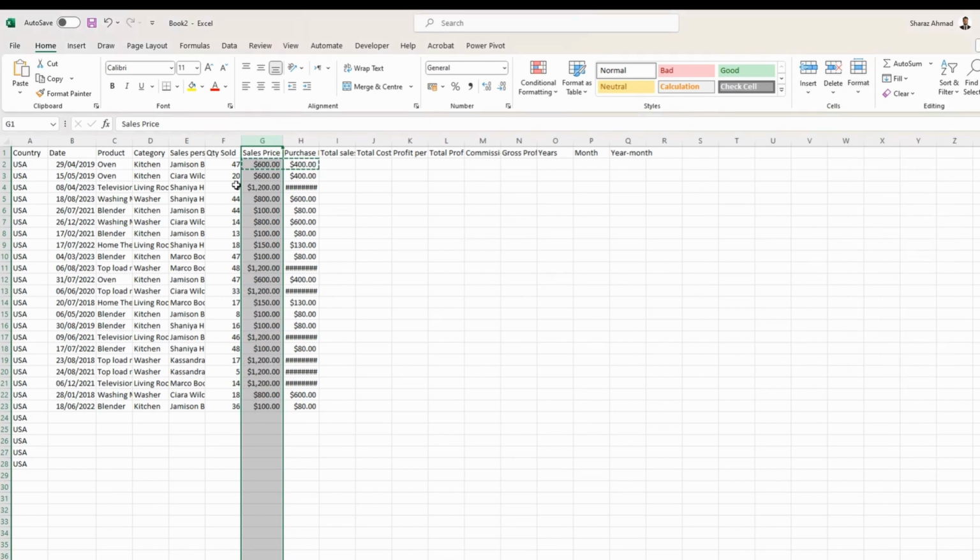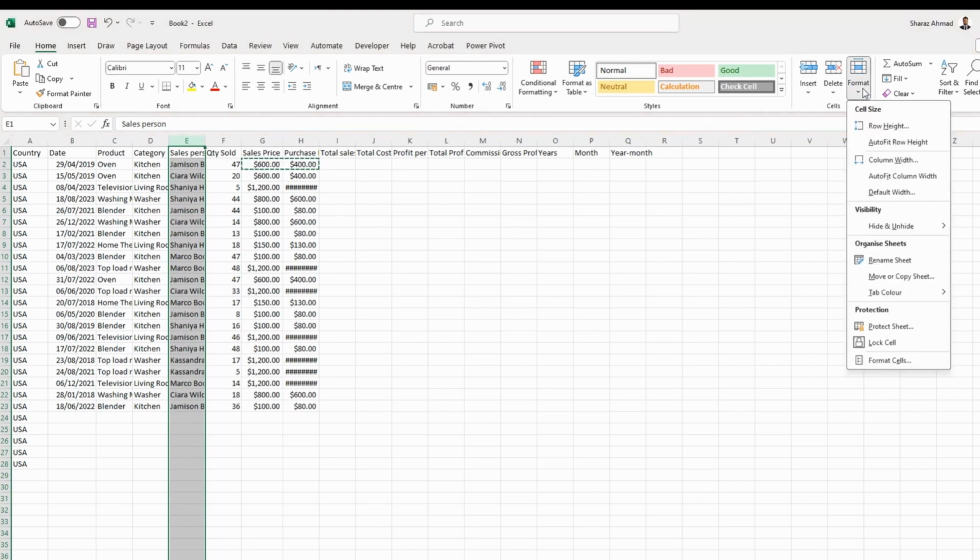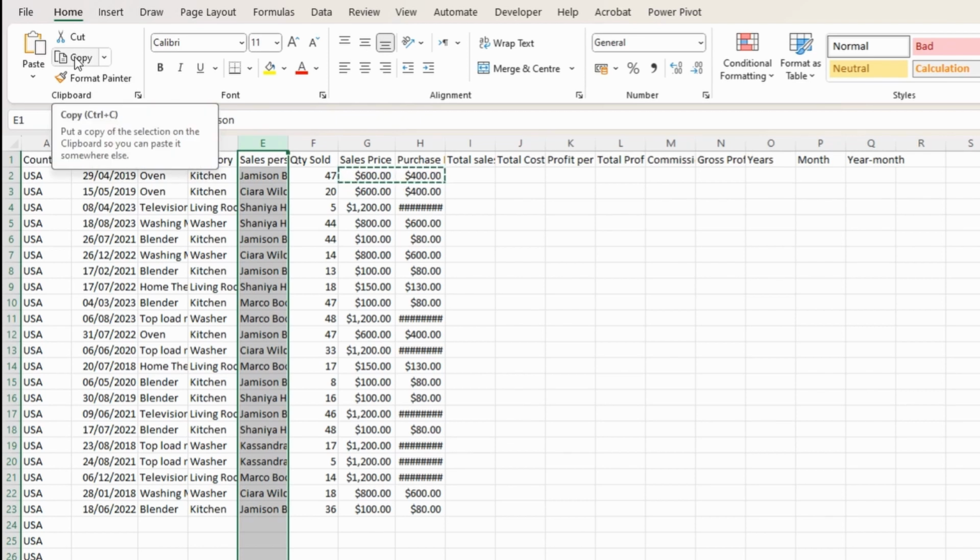You can also do the auto fit on a certain box or maybe selection. For example, in this case, I want to do auto fit. Now let me tell you a tip here. If I move my mouse here to copy, it says this is copy, of course, and then it says the shortcut is Control C. You can see this in the box. But there are many buttons. There is no shortcut for them.